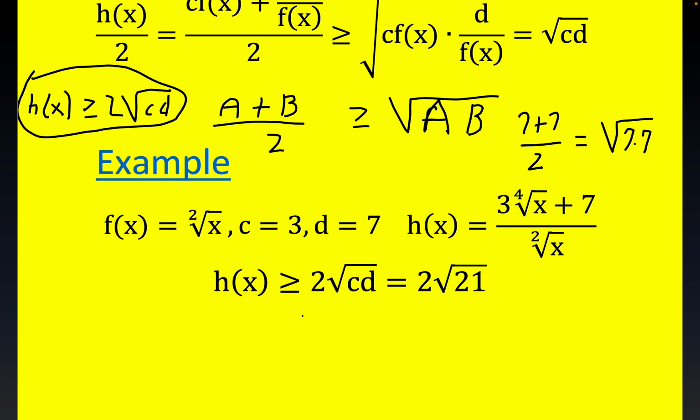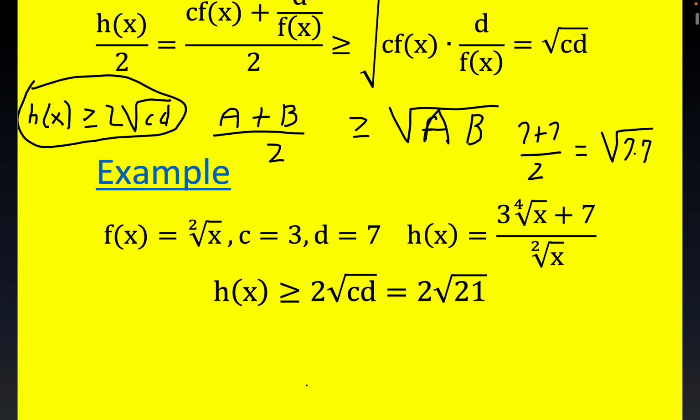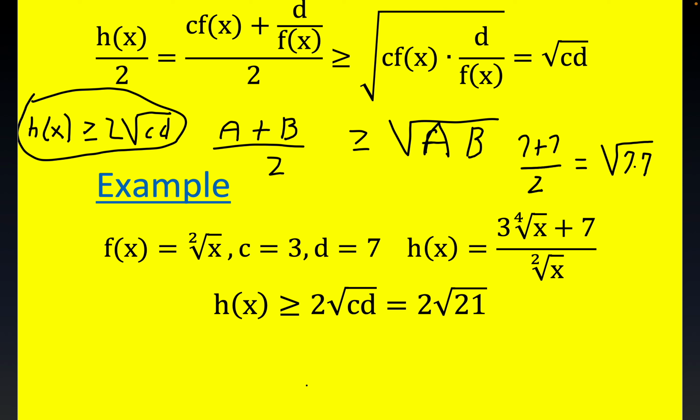Now, if you are interested, I just mentioned the equality condition here to find out where it occurred. Again, we've already proved the result, but if you want to find out for what value of x it happens, all you have to do is equate these two inputs right here. So in this case, that would be 3 times the square root of x equals 7 over the square root of x. And again, y'all, what are we doing here? We're trying to figure out for what value of x does h of x have a global minimum value, okay?